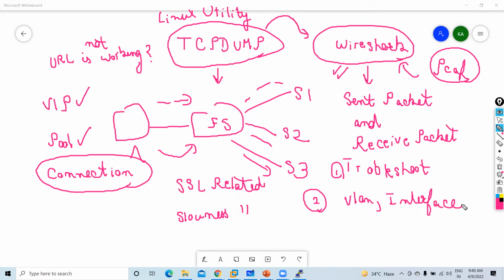Let's say I want to capture traffic between a VIP and pool member one, I can do that also. So tcpdump is a utility and you want to save this file as PCAP so that you can review it from the Wireshark tool. That is what tcpdump helps you get.